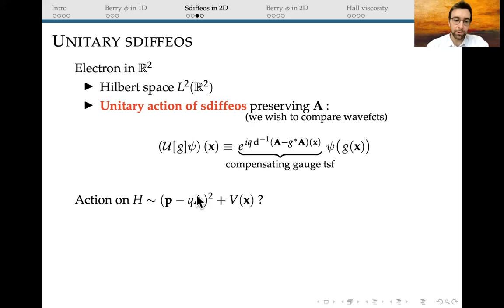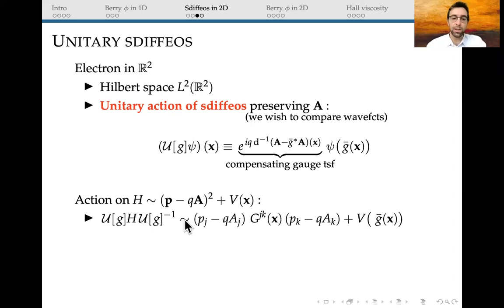And let's ask how we can act on that guy by sandwiching it between G and G inverse. Well, if you take this Hamiltonian and do the computation with this guy here, what you find is that G H G inverse takes the form written here. Now, there are two striking aspects about this formula. The first is that the potential V now has a shifted argument, which means that if, for example, your Zdifeo maps circles on ellipses, and if it so happens that your potential had equipotentials that were circles, well, now these equipotentials are actually ellipses. That's the first change.